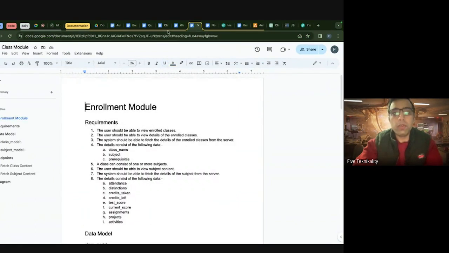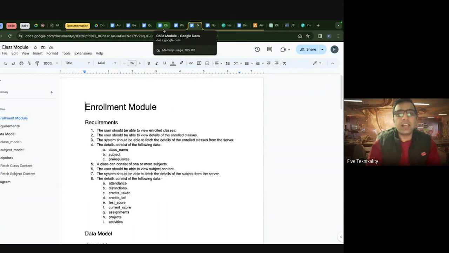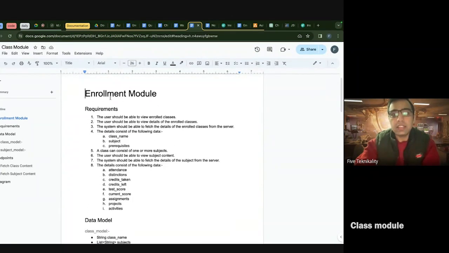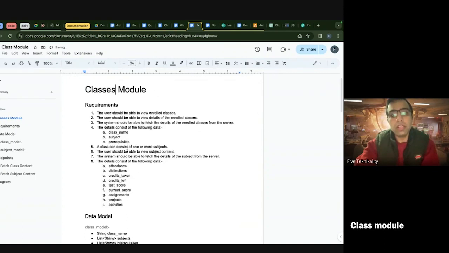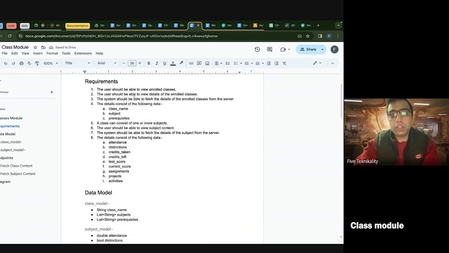So once the enrollment is done, the qualification has been set up, the next thing that comes up is classes. So the classes module is supposed to be like, once you've enrolled, you can view the details about the status of your enrollments and what kind of subjects you're studying, what kind of courses you've taken.